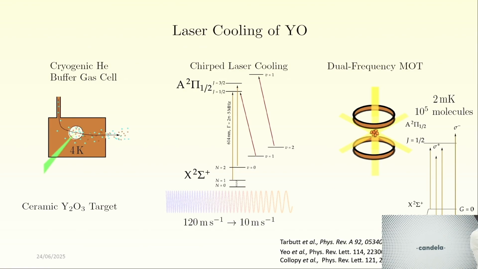So we can load on the order of 10 to the 5 molecules, a bit more, into the MOT, into the dual frequency MOT. Then we have about 50% of those remaining after the compression in the subdoppler MOT. So we have on the order of 50,000 molecules in this subdoppler cooled MOT at 40 microkelvin. And then we load it usually into the dipole trap, where we have again 40 to 50% loading efficiency. So we have a phase-space density of a bit less than 10 to the minus 5.